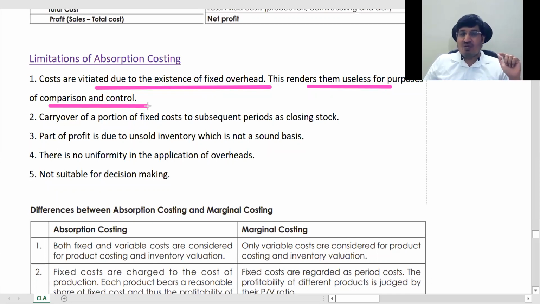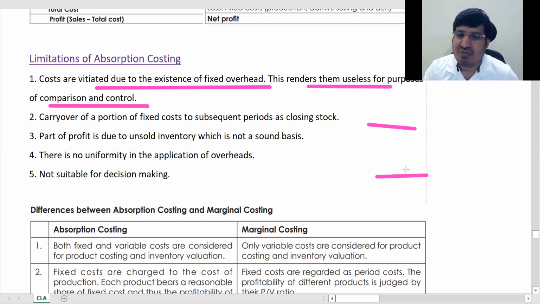Which is why, as in marginal costing, we are going to do even more problems on marginal costing, where you will see that for two alternatives, there is a cost which is the same in both alternatives. We ignore that cost. Why? Because it is not making a difference in your choice. You only examine those costs which are making a difference in your decision. If you've got two alternatives, for both you need the factory for one period. So rent is 10,000 here, rent is 10,000 here. That becomes an irrelevant cost. So that's why for comparison and control, this is not useful.